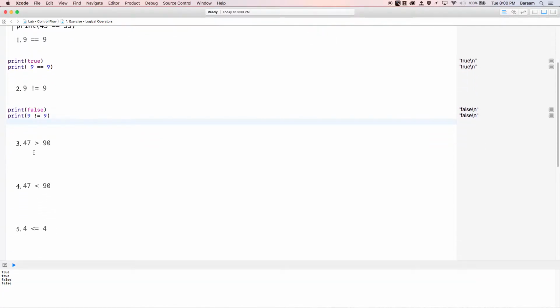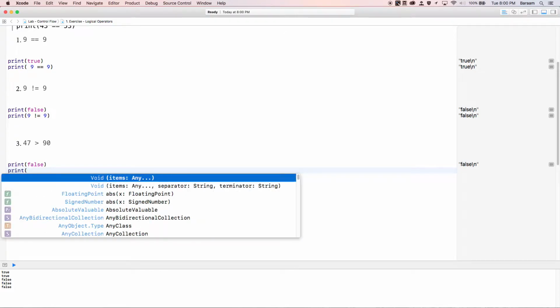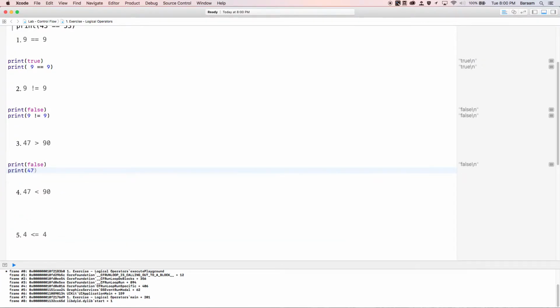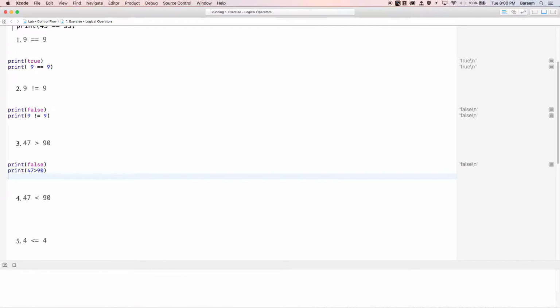So we scroll down here, and the next one, 47 is greater than 90. Well, I think that's false. And if we go ahead and actually do the expression, 47 is greater than 90, we should get a false answer as well.